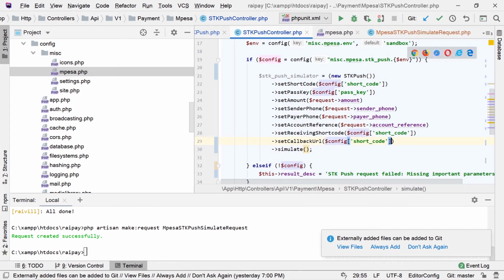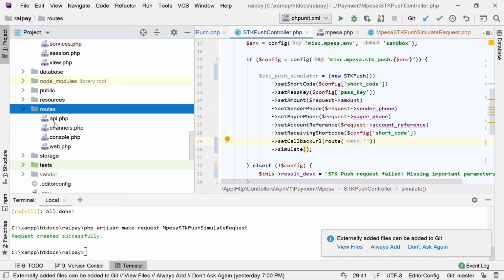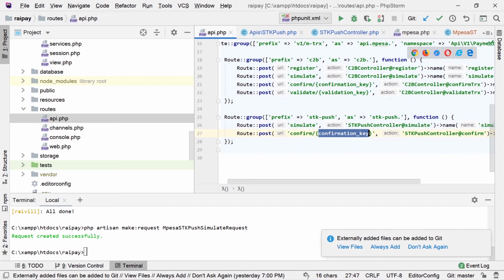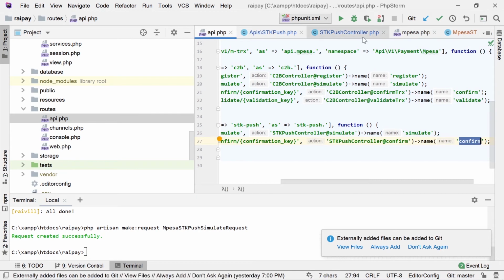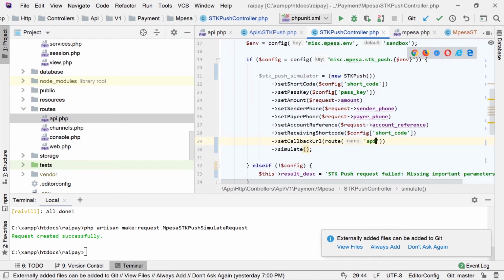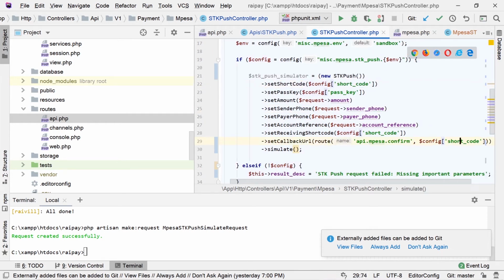That will be a route, and the route will be, if we check our routes, API, that will be api.mpesa.confirm, and then the validation key will be config validation key.